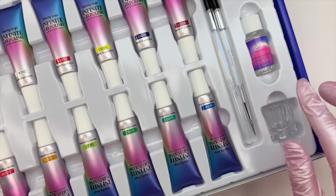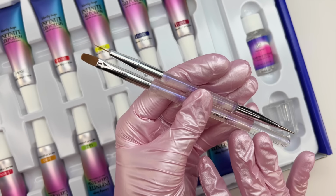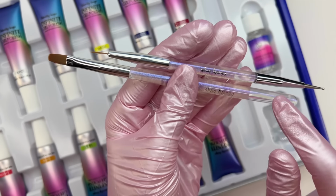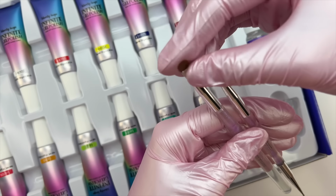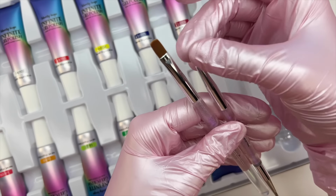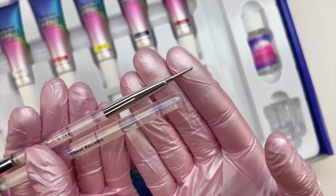And then there's also some other stuff over here. The first item I'm showing here are some nail art brushes. These are very pretty. I like the shimmer in the handles. But we have this brush, which you can use as a cleanup brush or an application brush. And then we also do have a liner. And on the liner, the opposite end is a dotting tool.